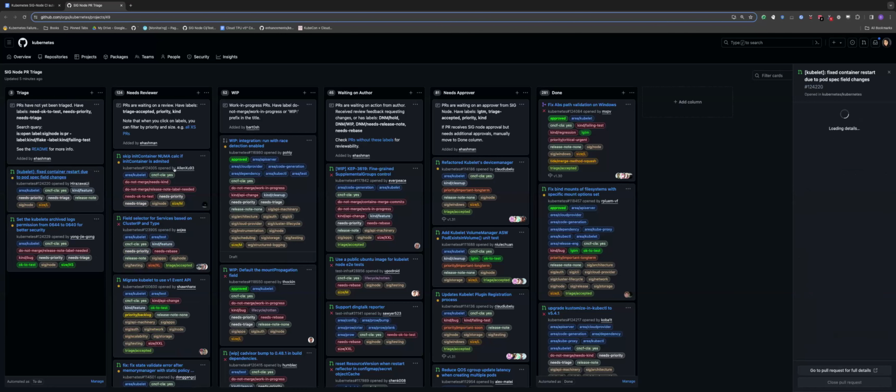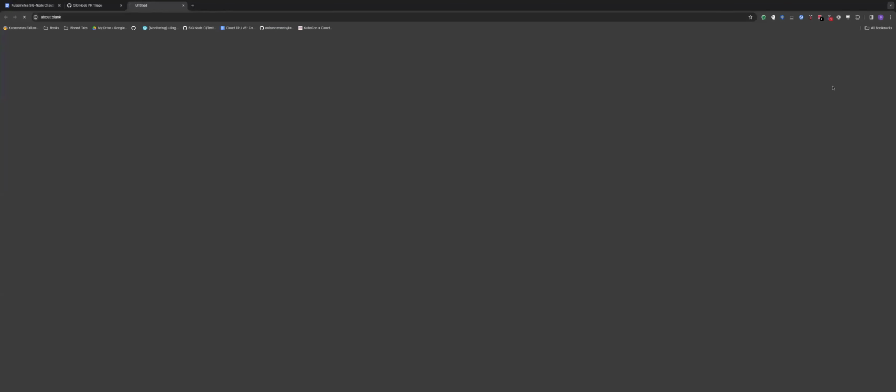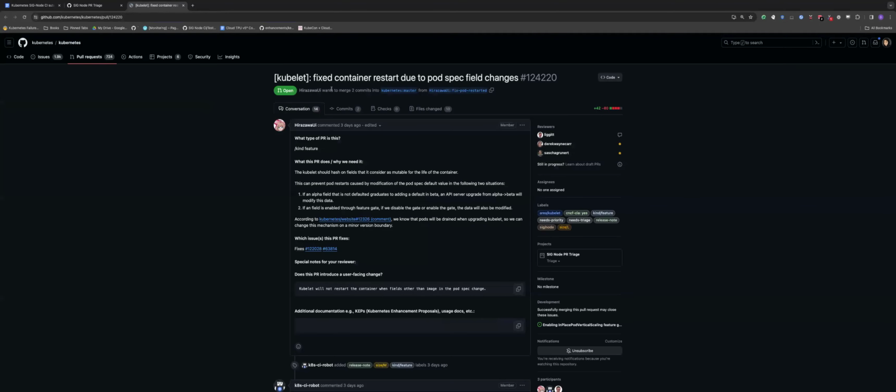Sorry about the delay here. Fix container restart due to pod spec field changes. Is this my internet or is it the GitHub UI? Okay. This is a kind/feature. The kubelet should hash on fields that it considers as mutable for the life of the container.